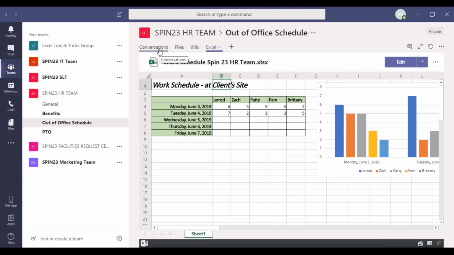So we've seen how the HR department will use the HR team and the various channels. Thank you, Pam. Being able to edit that document right in Teams is so helpful. Now we'll hear from Patty. She will be showing us a marketing example and working with clients.